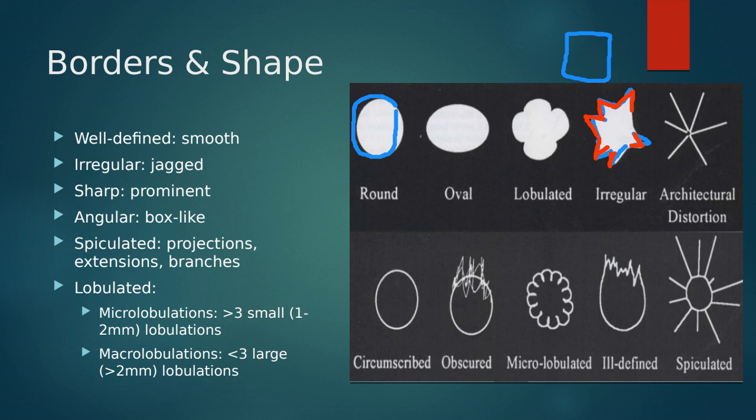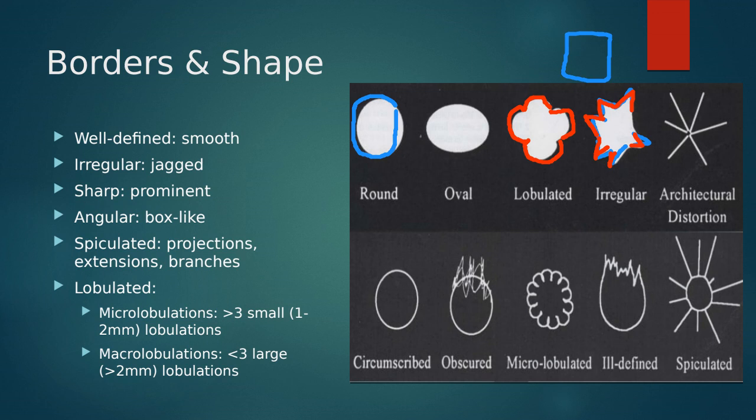Now, when we have something that is neither round or irregular, it's typically going to fall into the category of lobulated. So it's usually not going to be perfectly round, but the edges of it aren't super sharp. We don't see those little finger-like projections or extensions like we do with an irregular or a spiculated mass. So we kind of see these little bumps in the road. So here we have a lobulated mass. These are going to be findings that kind of have a cloud-like appearance or shape to them. Now, lobulated masses typically fall right in the middle.